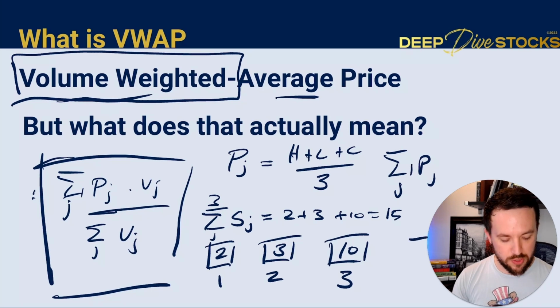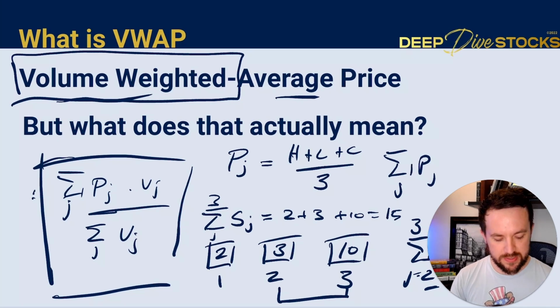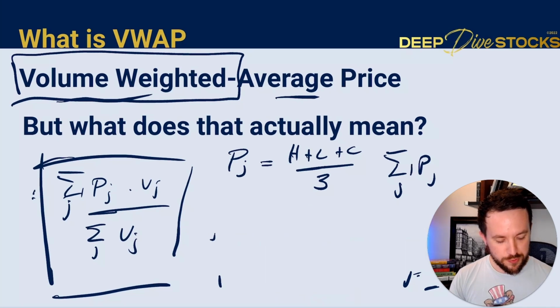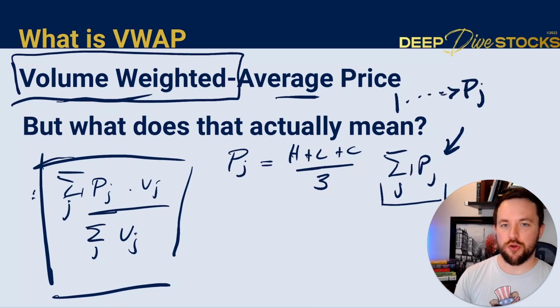What's cool about this notation, though, is I can also specify if I want specific intervals. So I want to know the amount of sodas between bucket 2 and 3. So that would be 3 plus 10, because I go from 2 to 3, and that's 13. We're not going to get too much into it. Obviously, this isn't an algebra course, but these fancy math letters aren't all that intimidating once you see what's going on below the surface. So this is just saying add up all of the PJs, starting from the first bucket all the way to your current bucket.